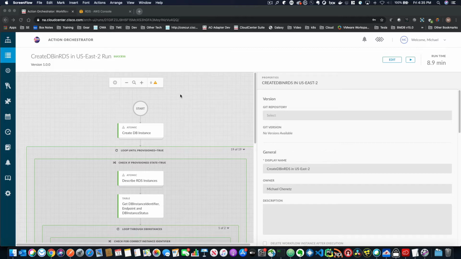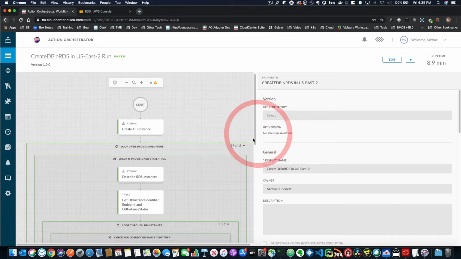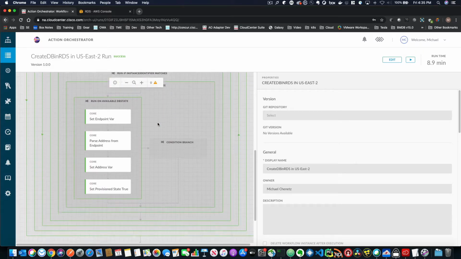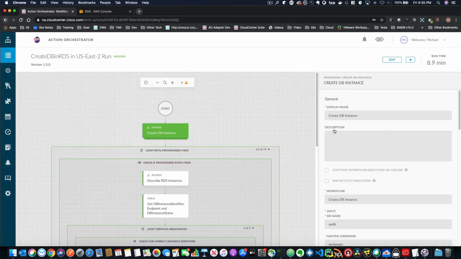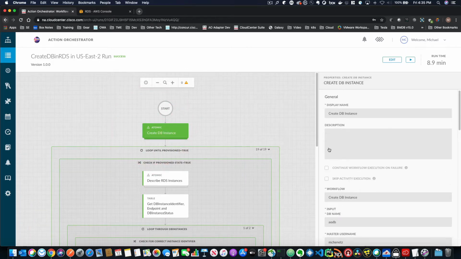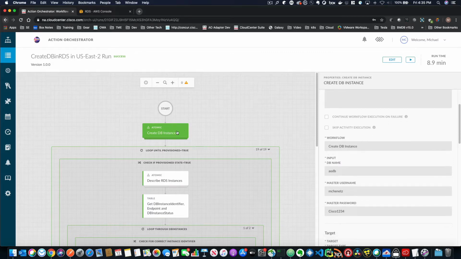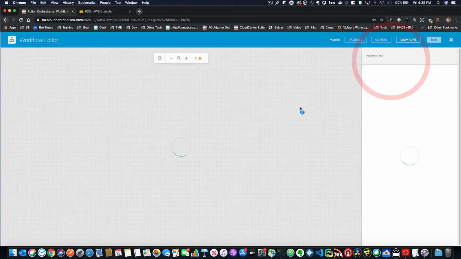So let's get started. So first thing we're going to do is walk through this workflow over here. And you can see that on the left-hand side, I'm just going to view the run. And we'll see all the I/O, the input and output that this went through and all the logic in order to do the things that we want to do. So the first thing we did is we created a DB instance. And what we did is I actually used an atomic action to do that. And let's edit this so we can take a look at it.